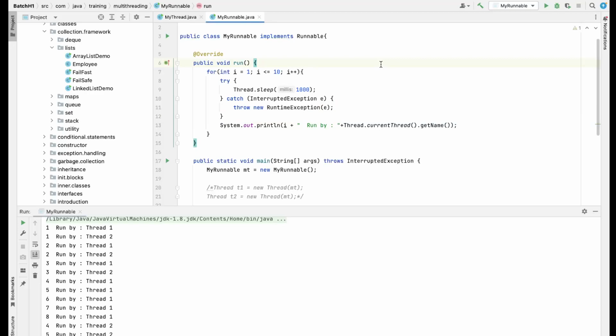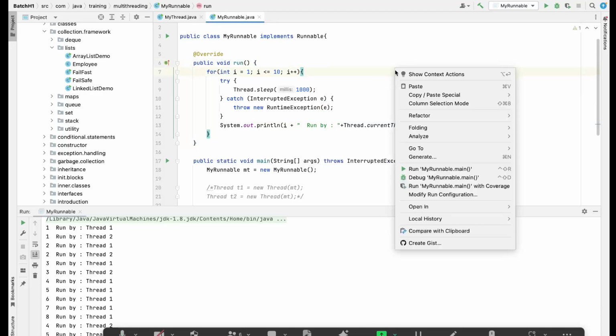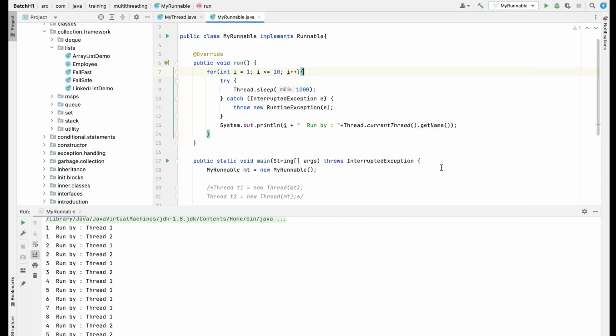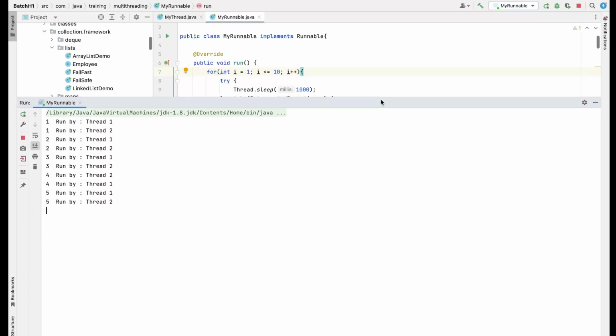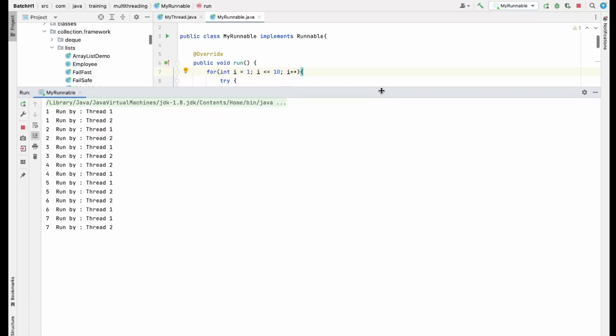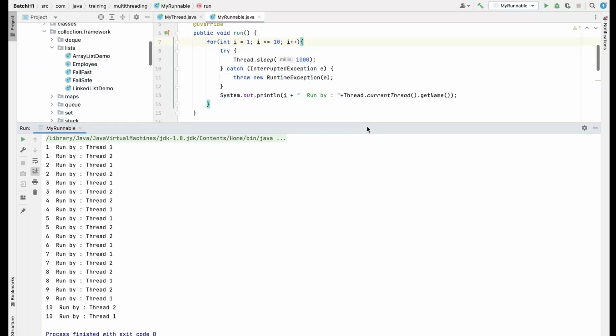You need to observe the output. Just try to focus on the output once I run this program. See the output. It's taking a pause right after printing this. It's taking a pause of 1 second and then printing the next output.